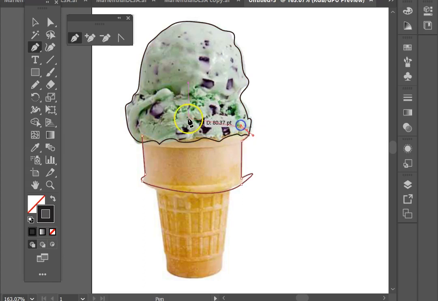Alright, well, that's my very clumsy attempt at an ice cream cone. Squeeze that down and move this over this way. Take my direct select tool and probably move some anchor points a little bit.